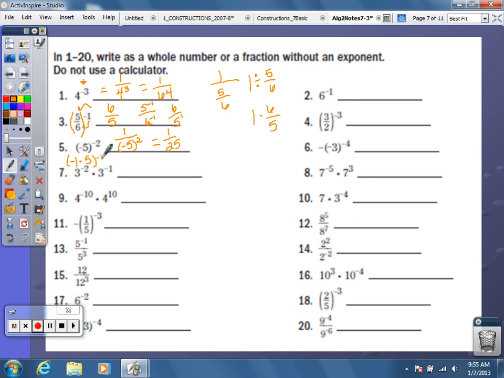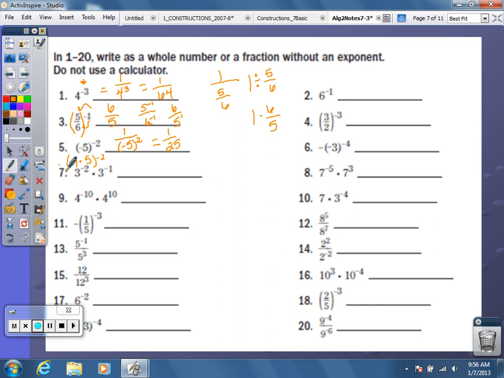To the negative 2. Then you could have put negative 1 to the negative 2, 5 to the negative 2. You could have done it that way if you wanted to get rid of those fractions, but I would never have done it that way. But make sure you don't lose your parentheses. I said fractions. Don't lose your parentheses.